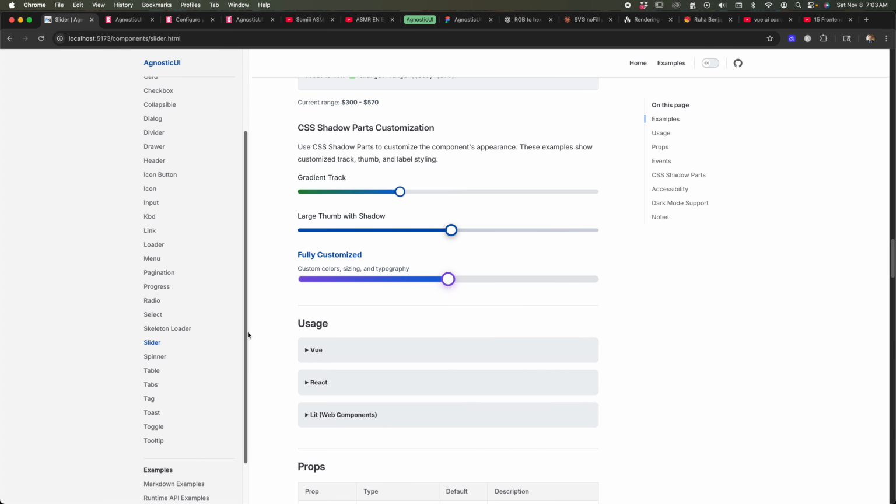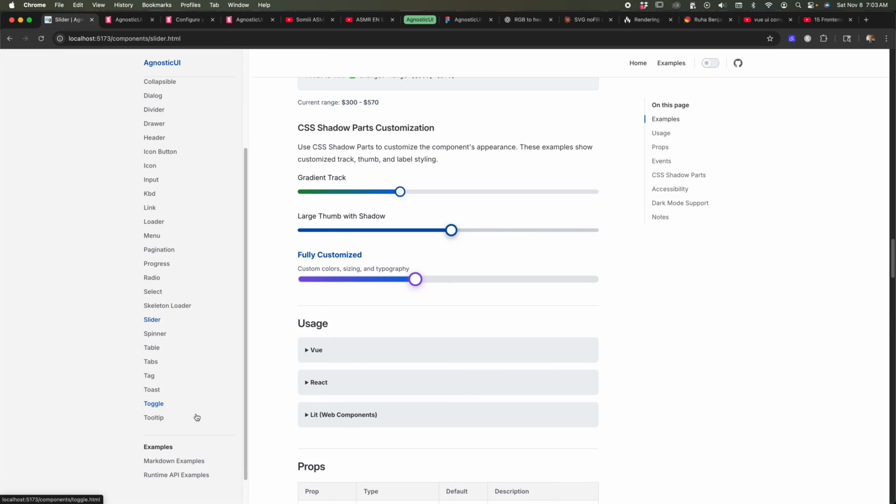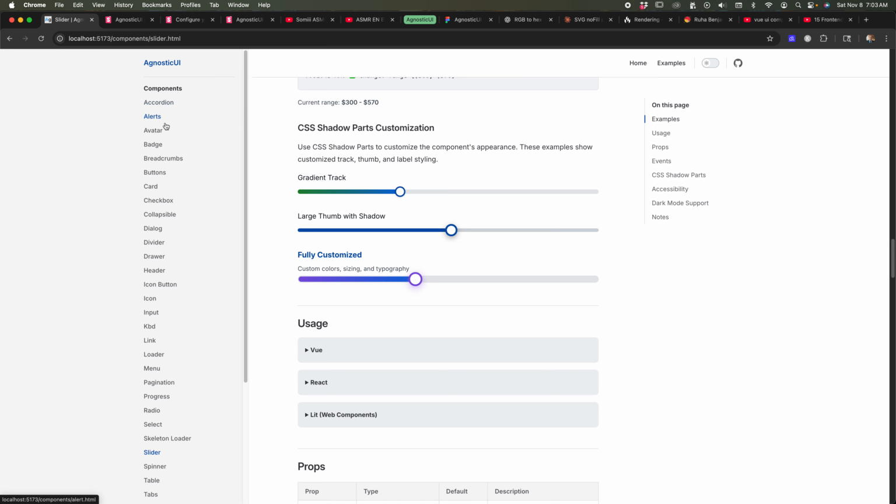But then if you want to get in and target a specific component, you don't like something about it, or you want to customize it. So like in this case, maybe you want the thumb to be bigger, or different, you want to add a drop shadow effect or whatever it is, you're free to do that. And so I think that's a really cool thing about web components. The fact that you get the protection and the encapsulation, yet a means to style things. And I think that is it on the new stuff. Let me just look here real quickly from top to bottom. Yeah, I think that's it.